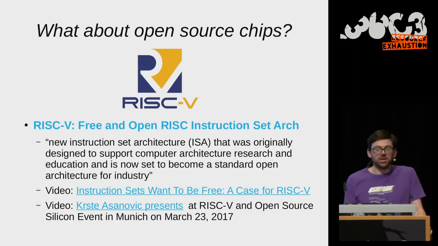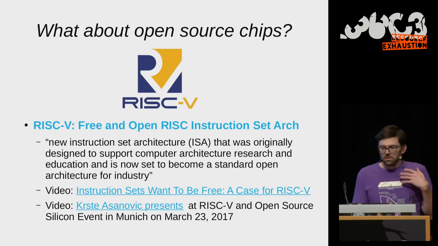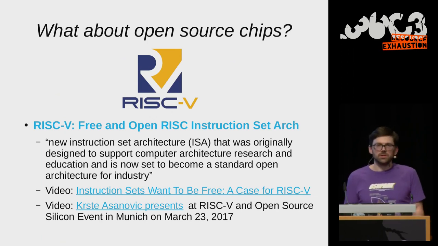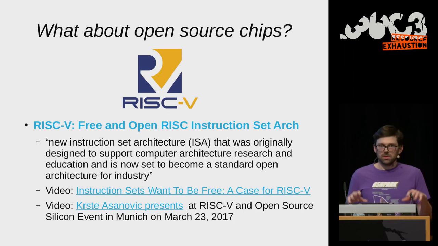So I was already kind of talking about RISC-V a bit, and if you're not familiar with it, you've probably heard of x86, Intel x86, or ARM. That's an instruction set. It's the instructions that the processor executes. So you write code, it gets compiled into instructions that run on the processor. RISC-V is an instruction set that came out of the University of California, Berkeley, and it's a free and open source instruction set. So anyone can take this instruction set and implement it in a chip, like in an FPGA, or actually make an actual silicon chip.